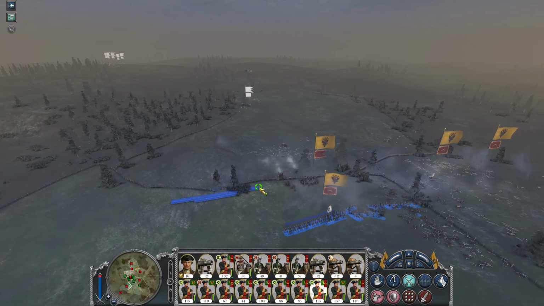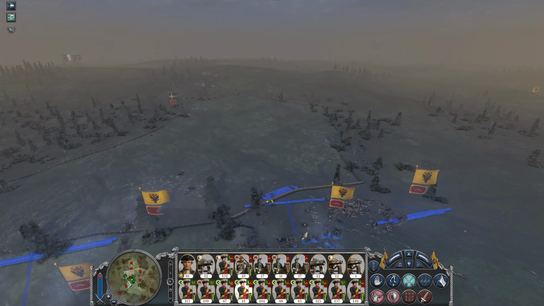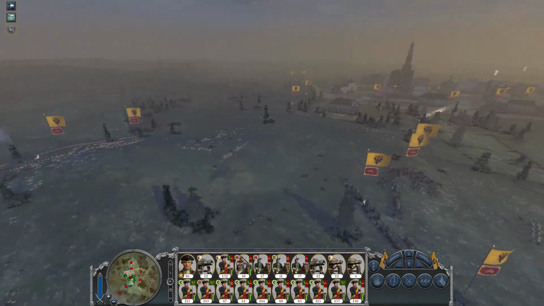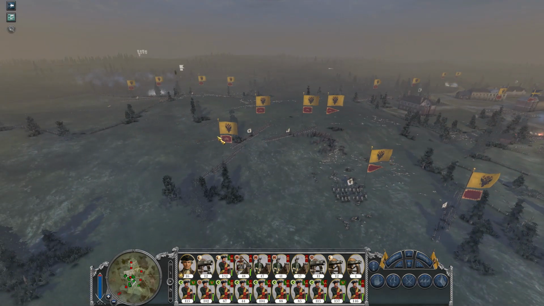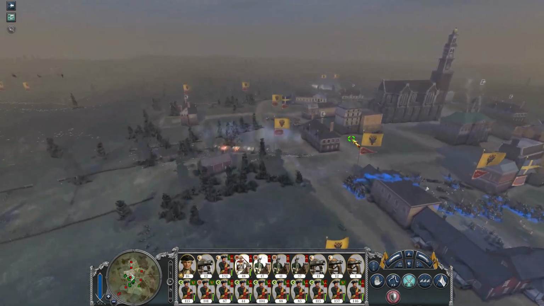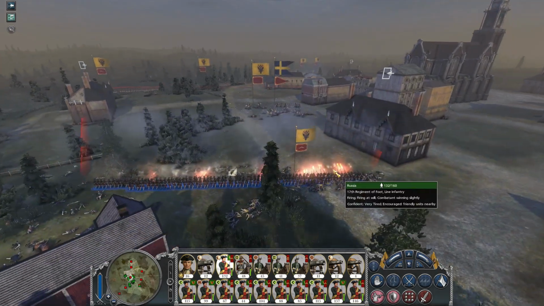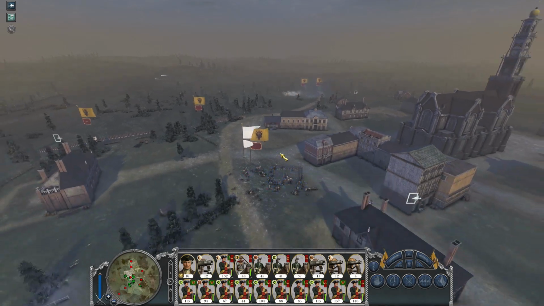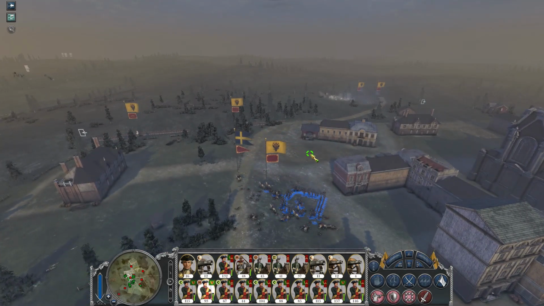Very, very nice. Line up these people in a somewhat sensible manner. And then we've taken that. There we go. We got them now. Jeez. We're not taking too many casualties off our square. Okay, stop firing. Gee.